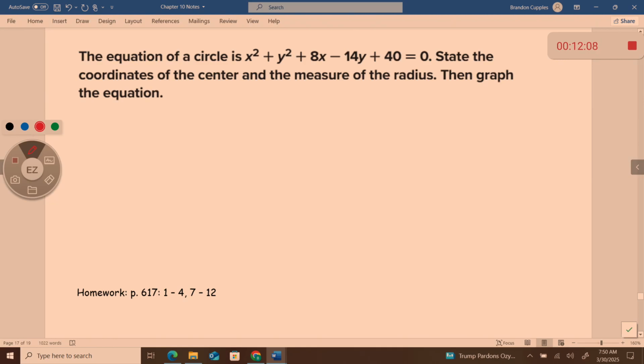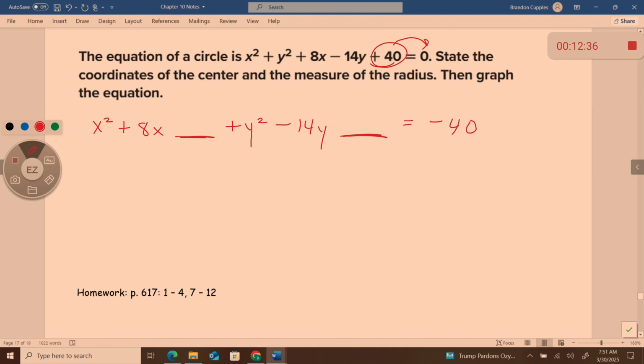Okay. So if I go ahead and group this equation together, here's what I would do to start off if I'm going to complete the square. Okay, plus 8x, and I'm going to leave a blank here. You'll see why in a second. Then you have y squared minus 14y, and then I'm going to leave a blank. Okay, and I'm actually going to take this 40 to the other side. So there's a negative 40 on that side. I'm subtracting 40 from both sides.